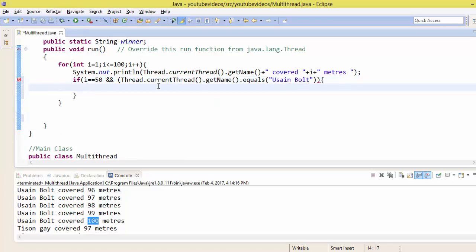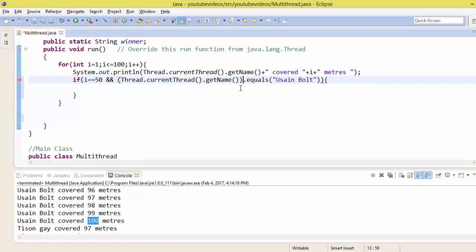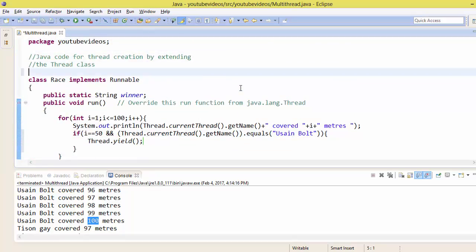What is happening is i equal to 50, which means the distance is 50 meters, and Thread.currentThread().getName() gives the name of the thread. If it is equal to Usain Bolt, that means Usain Bolt is running and has already covered 50 meters, then he can give a chance to Tyson Gay, that is, he can yield. So he will yield now.